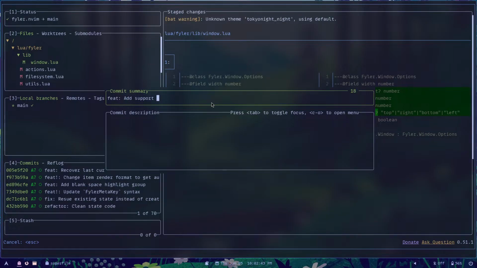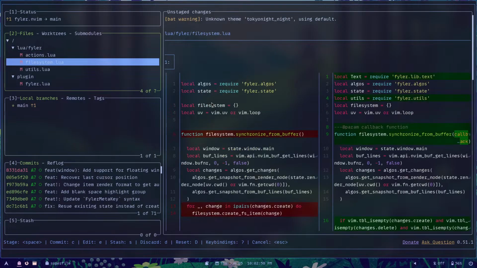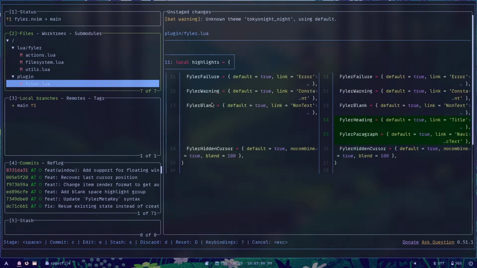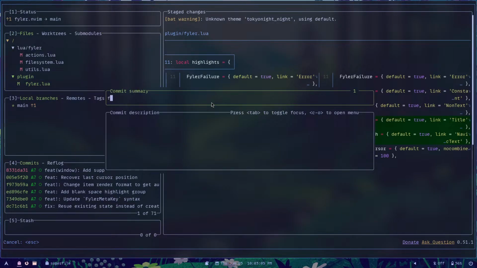Add support for floating windows. Perfect. This is the action. Okay, this is all the confirmation thing. This is a different thing. So let's add a feature.